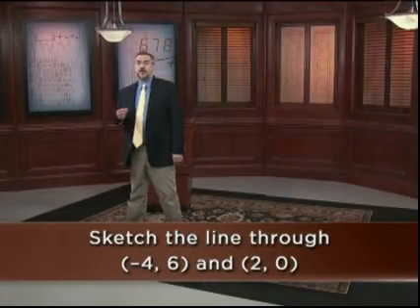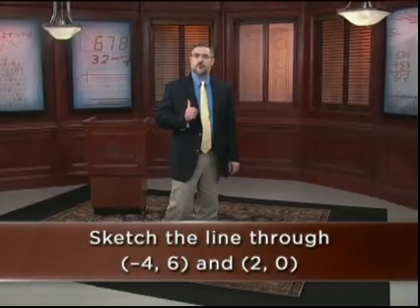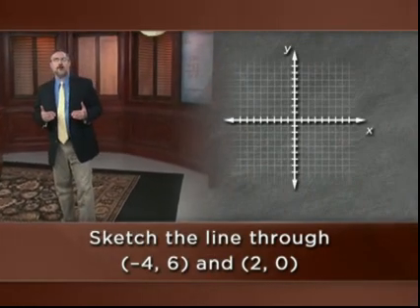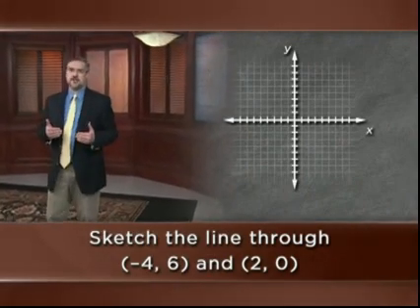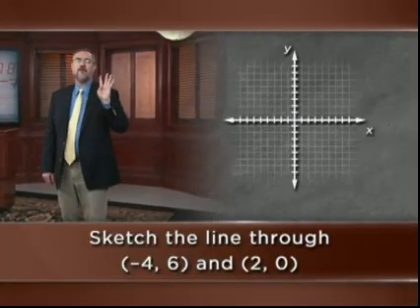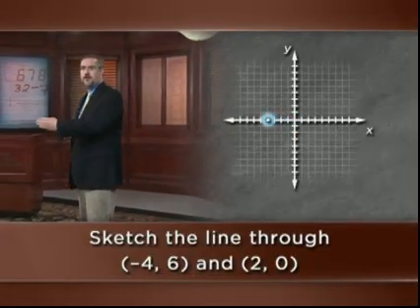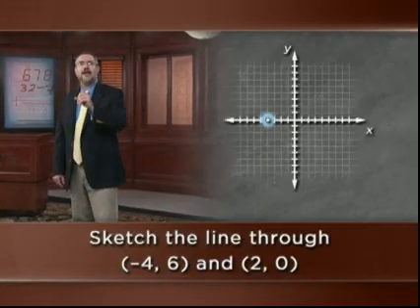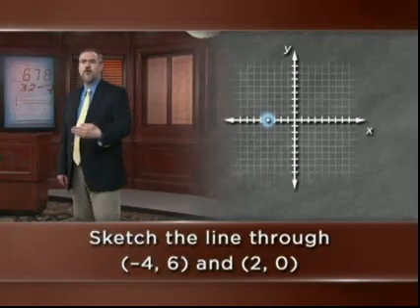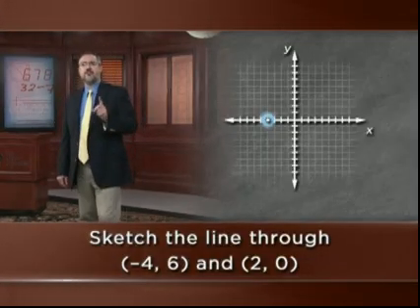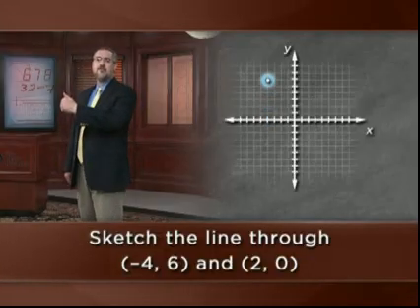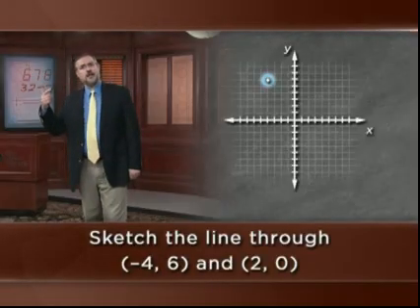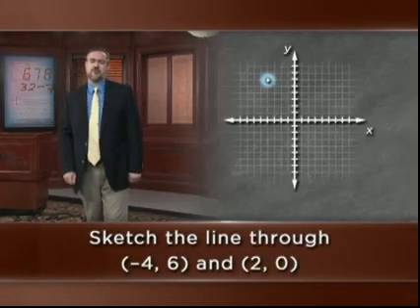Okay, now this problem starts out the same way as the previous one. First, we draw our pair of axes, and next we plot the point -4, 6. Now the negative 4 tells us to go 4 units to the left of the origin. Remember that first coordinate is always telling you to either go left or right. In this case, it's a negative 4, so we go 4 units to the left of the origin. And then the 6 tells us to go up 6 units from there because it's a positive 6. If it had been a negative 6, we would have gone down 6 units from there.